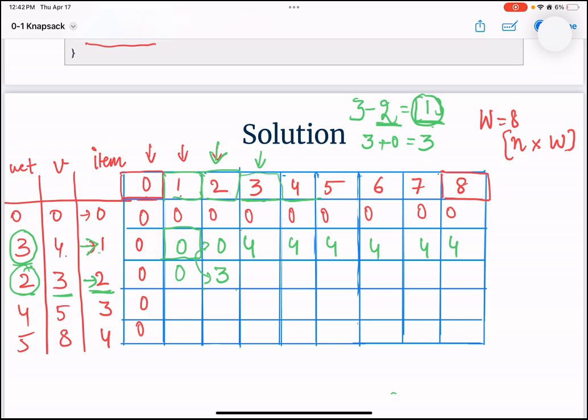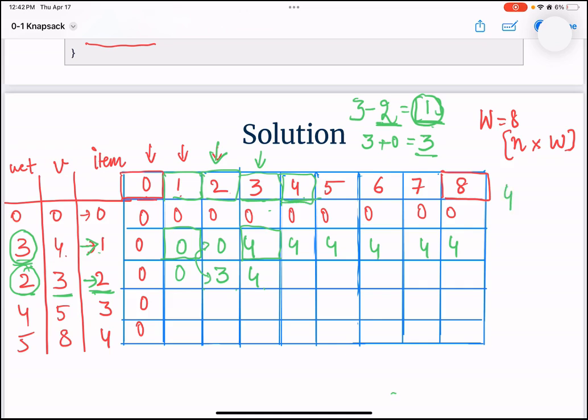But I saw that if I add item 1 in my previous row, this is more value than 3. So I'll keep this as 4 because I want maximum profit. So instead of updating this to 3 by adding this item 2, I'll keep it as 4 because I can get more profit if I add item 1, which has weight 3. Now same for knapsack size 4.